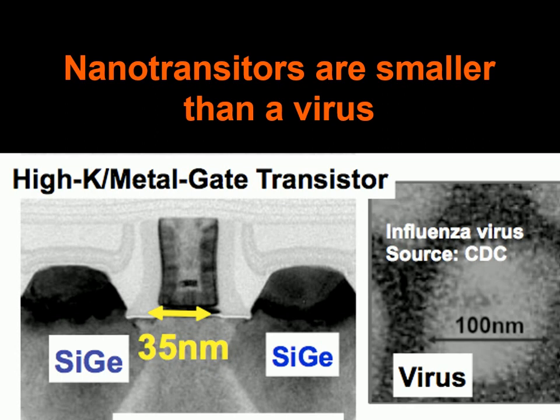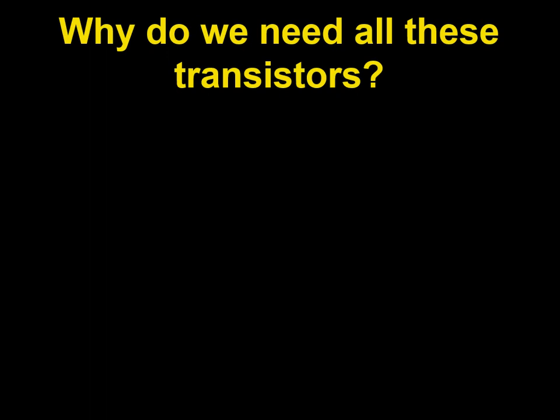Just to have an idea, this means that transistors are extremely small — smaller than a virus. This is an InGaAs metal gate transistor from 2007 for RF frequency applications; the gate length is 35 nanometers. The influenza virus here is 100 nanometers in diameter. The devices are extremely small. Now we need to understand how we connect the size of transistors and the number of transistors on a single chip with the system's capability — what we can do with all these transistors. The main issue to consider is that a transistor is a logic switch.